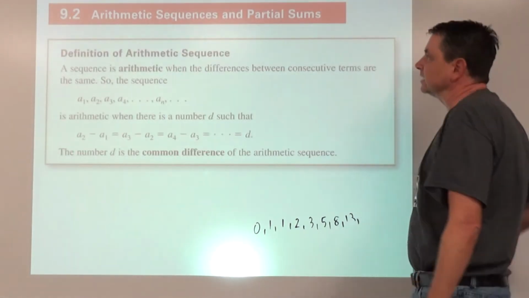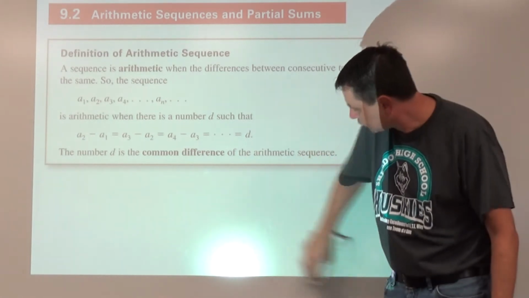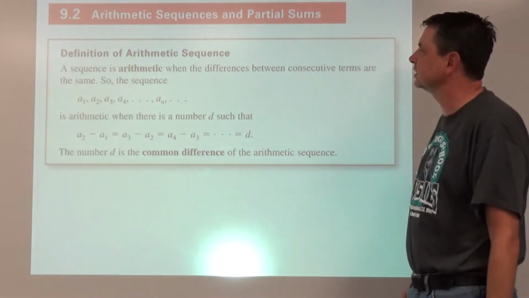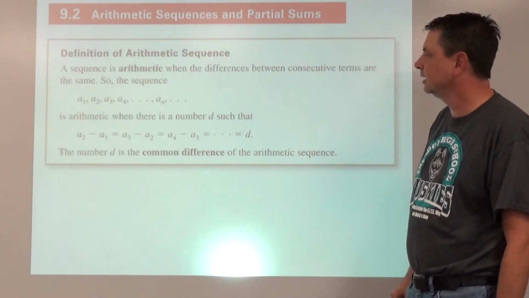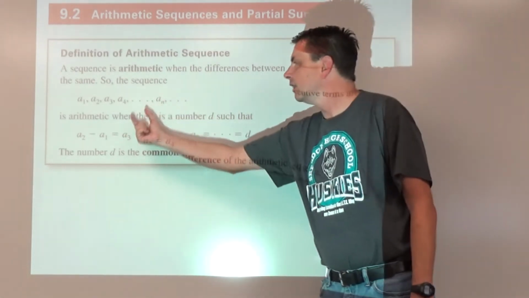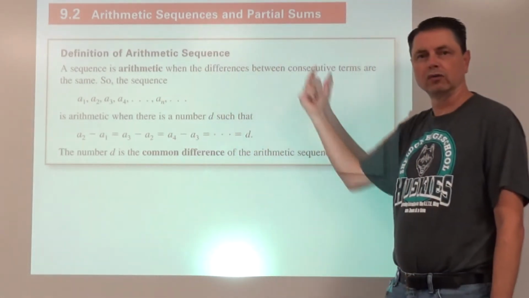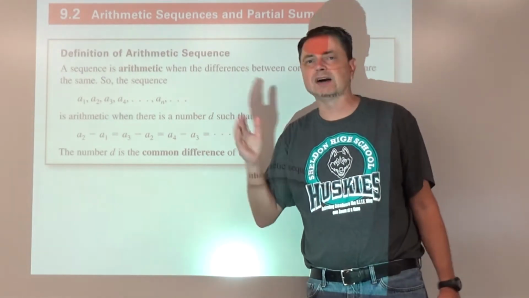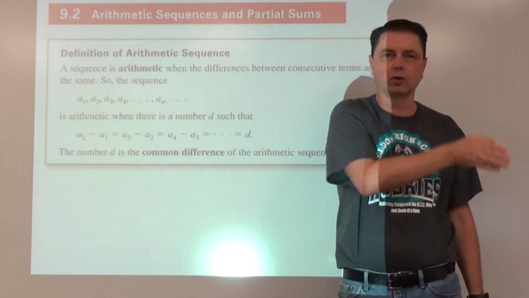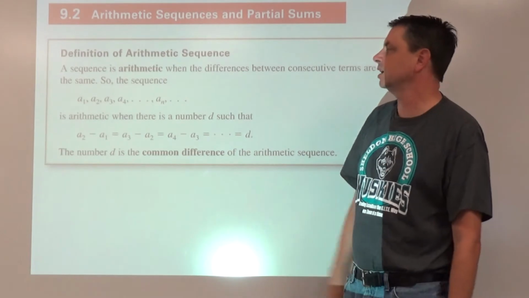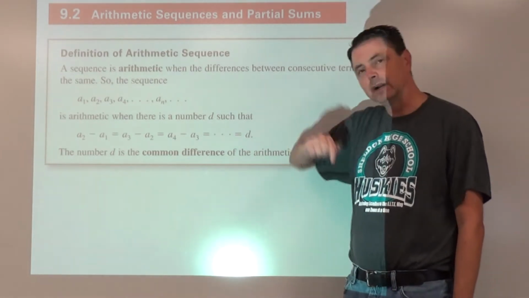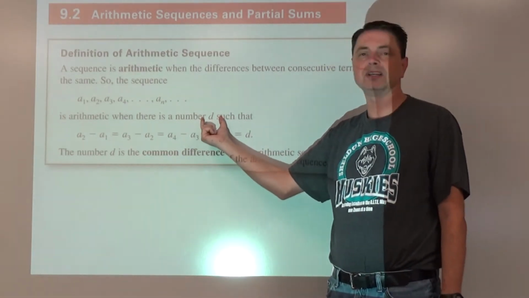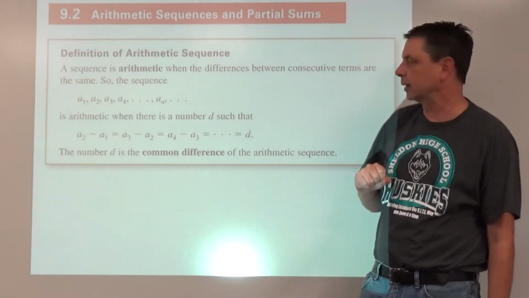All right, we are looking at lesson 9.2, specific types of sequences and series: arithmetic. Any time that we're adding the same number over and over. So if the first term is 5, and then we add 4, and add 4, and add 4, and add 4 repeatedly, that's going to be arithmetic. So that number that's being added is the common difference. We use the letter d to represent that.